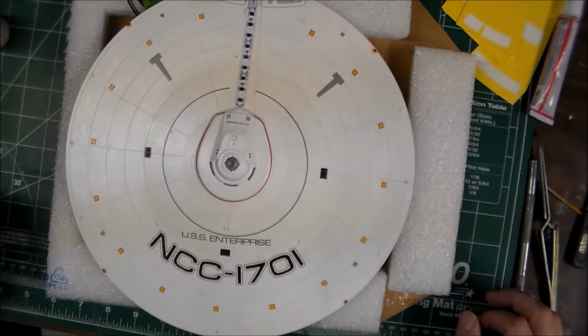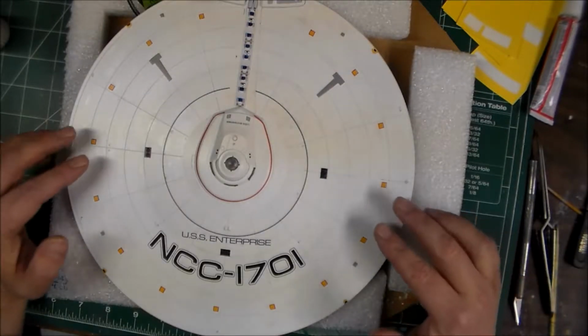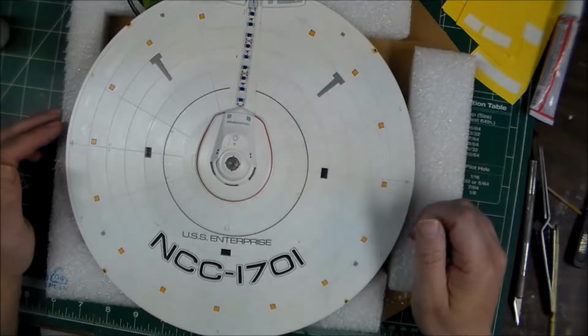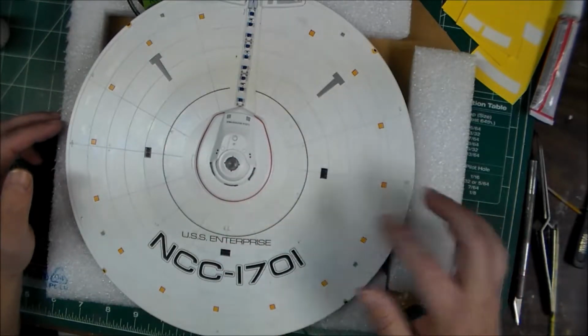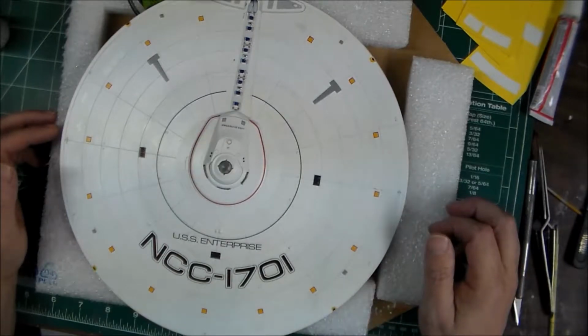I think this is going to be part 4. I had a couple of videos made before this, but then I ended up deleting them. So we'll do a quick recap of where I'm at now. The top is completely done. It's been matte coated, everything's been painted and decaled. I still have to remove the Elmer's glue that I put on to keep the windows clear when I dull coated everything.